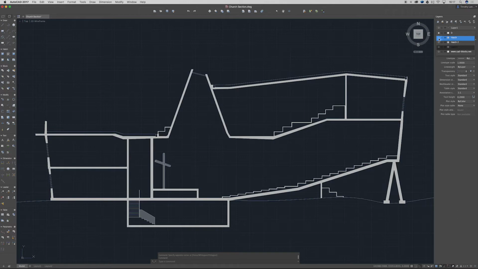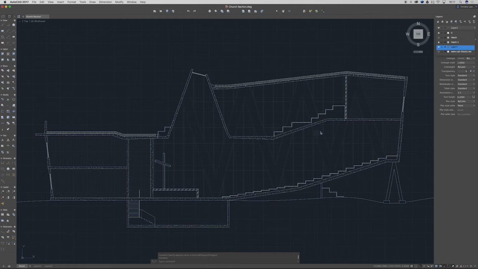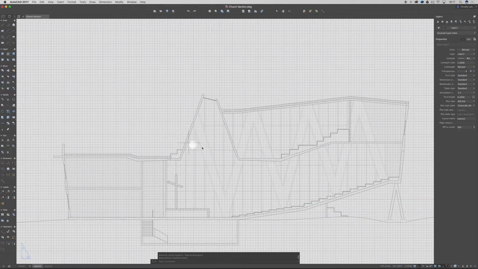We have a few different things. I've obviously got the line work, and then turn the current layer off. Alright, so we've got the line work there. Moving on, we've then got a solid hatch. I'm just going to turn that off again quickly. We've then got a kind of scattered hatch with all the earth and concrete and whatnot, and then we've got some interior kind of sketching out, just basic preliminary drawing so far.